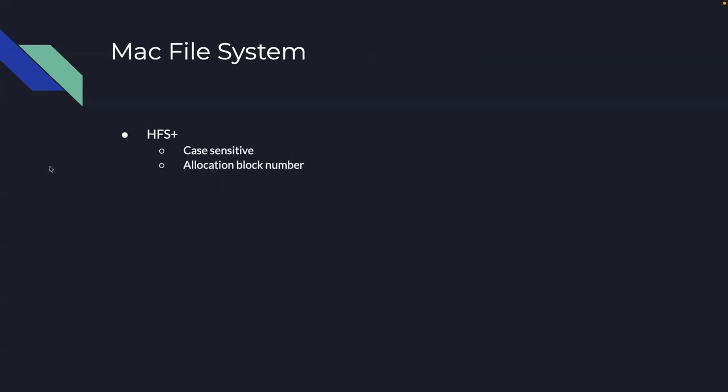An allocation block number is a 32-bit number that defines an allocation block. Volume headers have information about the volume, the time and date of its creation, and the number of files stored. The alternate volume header is a copy of the volume header and is stored in the last 1,024 bytes of the volume. A catalog file contains metadata structured as a B tree, and the catalog ID is a unique sequential number that is created with a new file. When a file is deleted, that number is not repeated again. So with HFS Plus, it is possible to keep track of how many files in total were made on a volume.